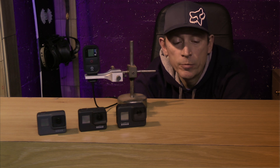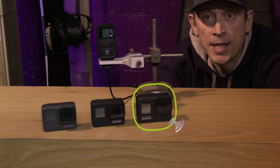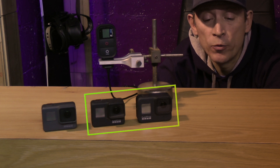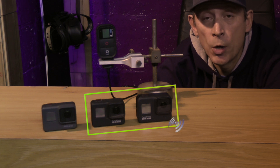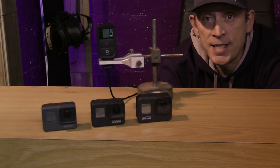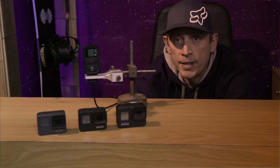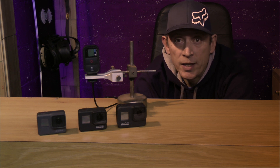So in this video I'm going to be showing you how to connect the remote to one camera and operate it, connect it to a second camera and operate that, and then I'll connect it to two cameras and show you how the remote operates both simultaneously. I'll then connect it to a third camera — which I will call a group for future reference — and then I'll show you how I disconnect the camera from a group so it doesn't remain under the remote's control. And lastly, as I go through all this, you might spot the quirks, or maybe benefits, of using this remote. Be interesting to see what you think.